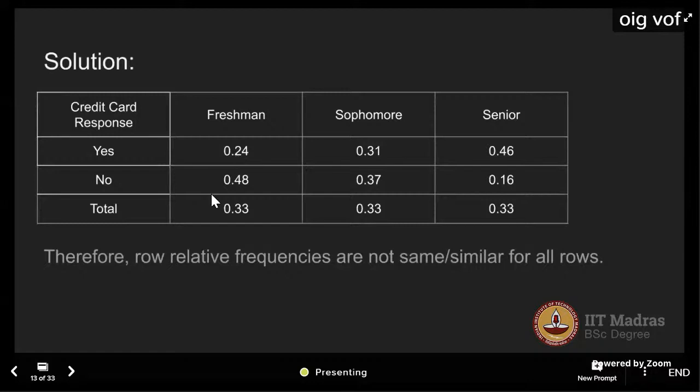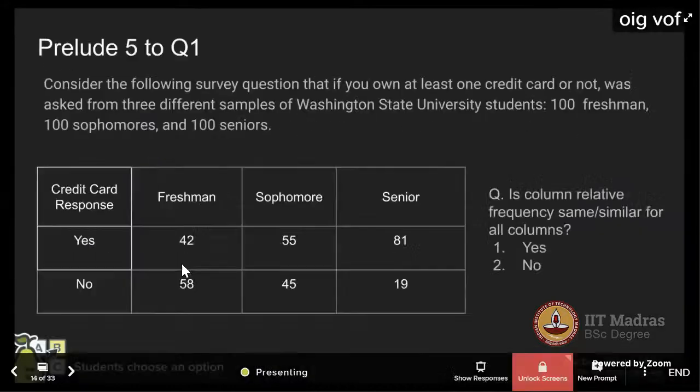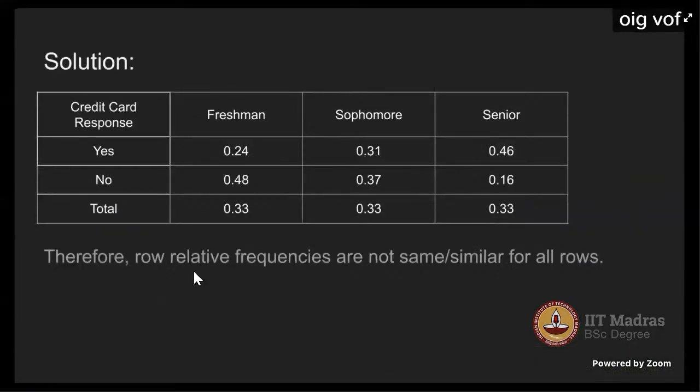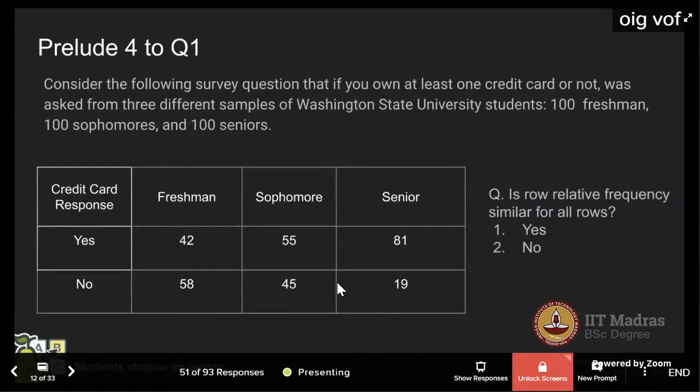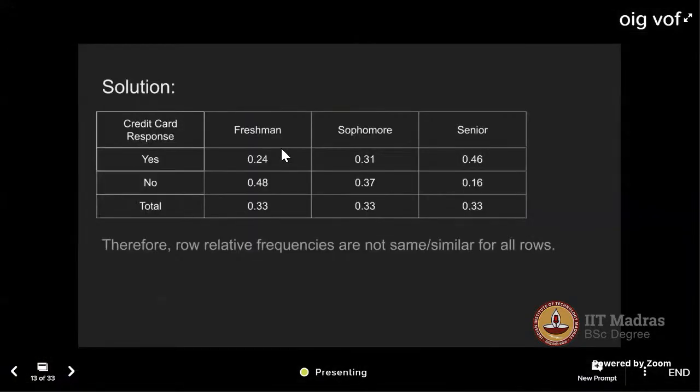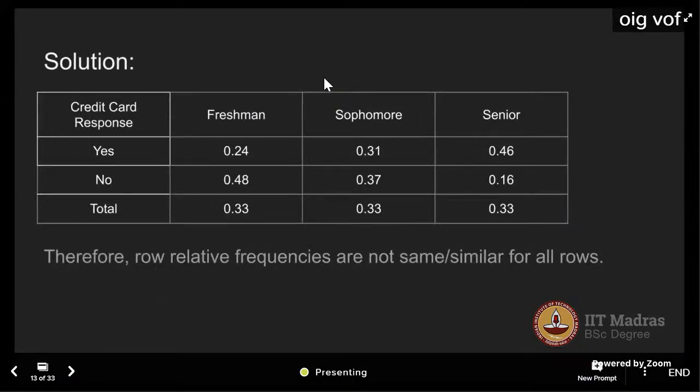So this data is given in proportion, right? No, this data is given like that. If I want to take the proportion of freshmen, then it will be 42 divided by the total, that is 42 plus 50. It depends. If I'm calculating row relative frequencies, then it will be 42 divided by the total of this row. So the difference between proportion and percentage is that I don't have to multiply by 100, right? Yeah, that's the only difference. For proportion it will be point something, and for percentage, in this format. Okay, thank you, sir.